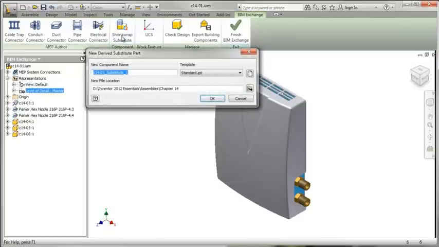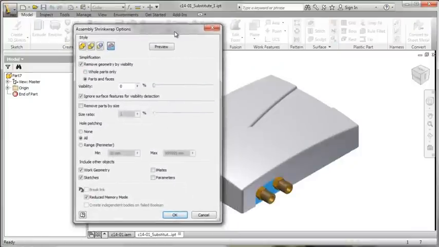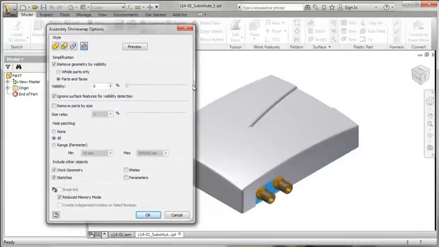A level of detail representation removes parts from memory, but we can also create a level of detail representation based on a shrink wrap of a part. Now the shrink wrap tool allows me to go through and select geometry such as holes or openings and cap them based on certain information. For example, I'll set in my range of size of opening that I want to use the hole patching function on. I'll set that value.